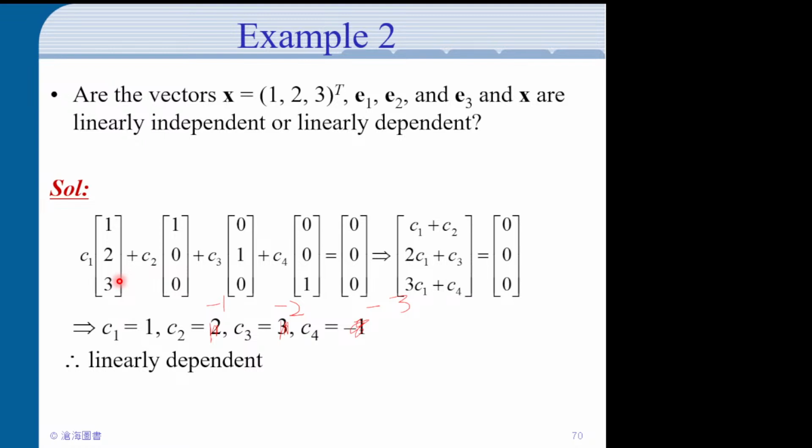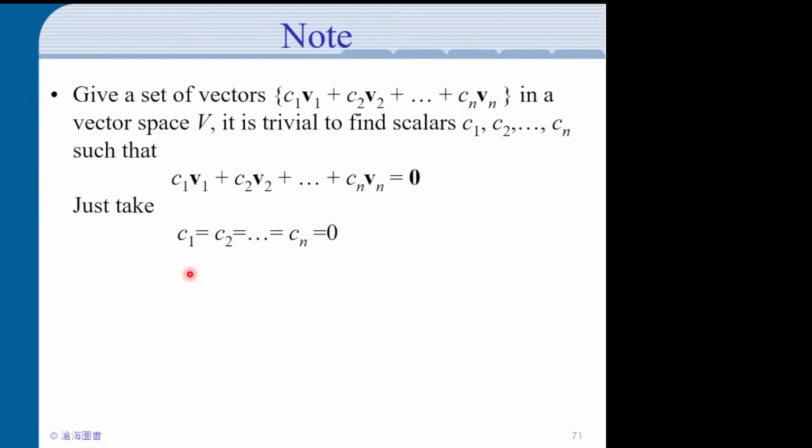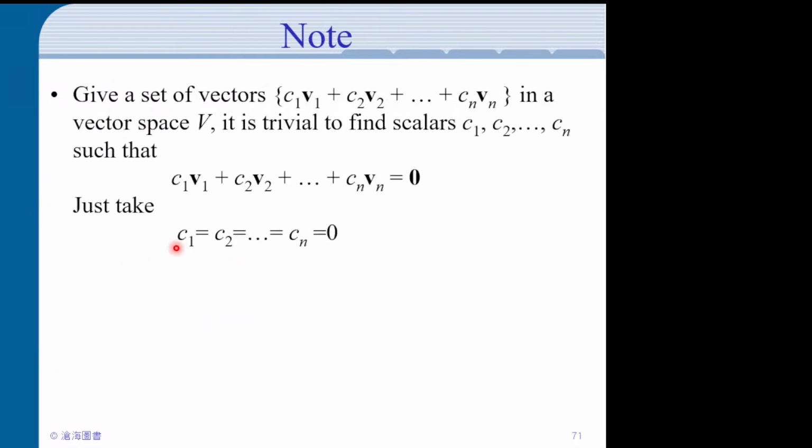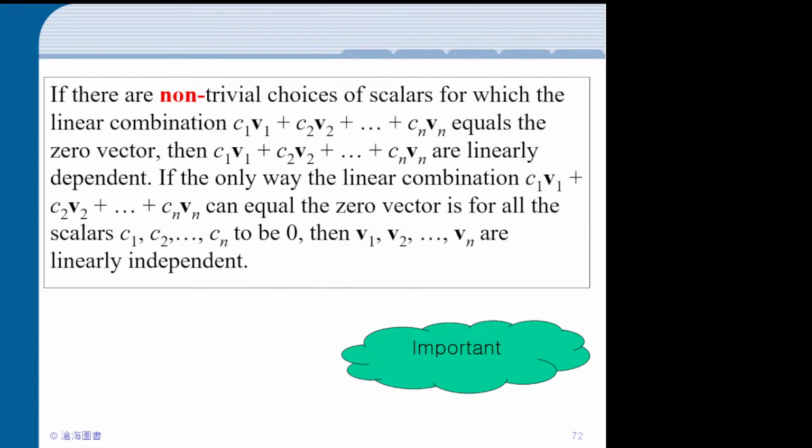So we can write linear dependence in this sum ci xi equals 0 equation. And once again, we want to find a non-trivial solution, because there is always the trivial solution where everything equals 0. We keep saying this many times because they are very important. There is linear dependence and linear independence.